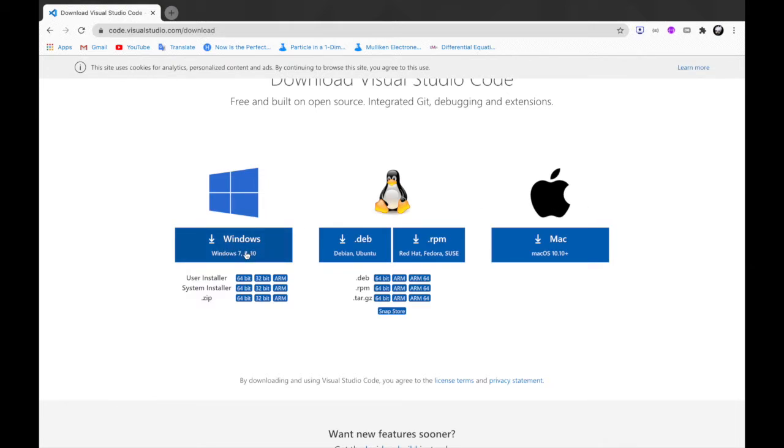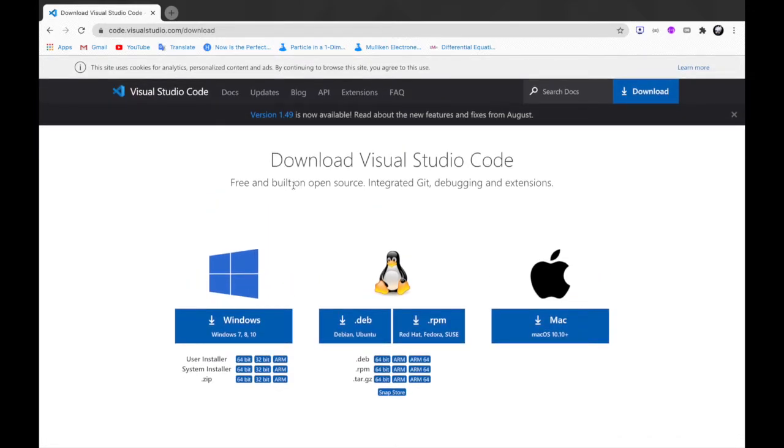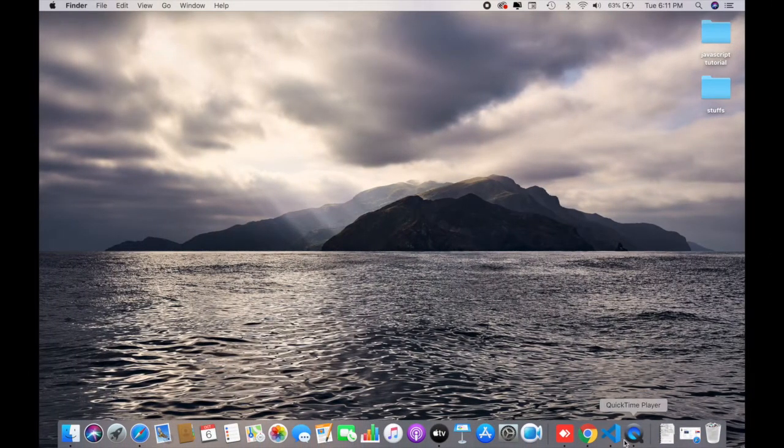For Windows users, you can install it from here, user installer, 64-bit or 32-bit according to your system or machine.